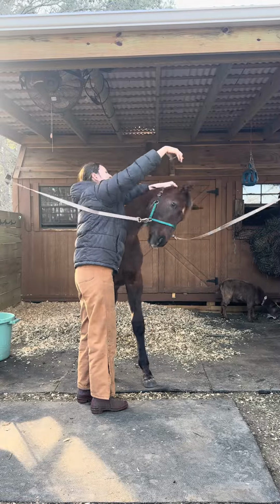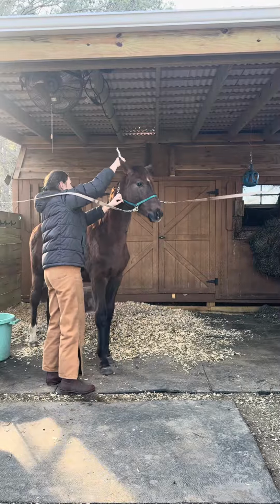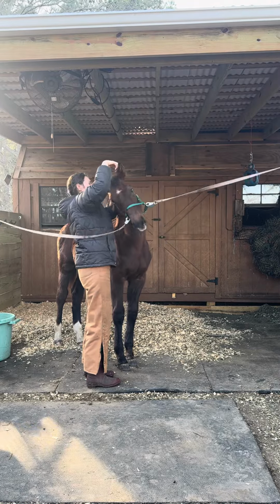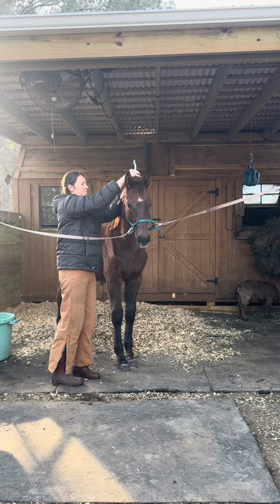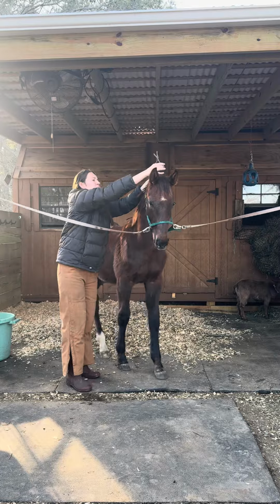When he stops moving, he's a good boy, so I stop making the sound, and then I just snip off a little bit of his mane, which he does not like, and then likes it even less when I snip it above his ears. So when he moves around a lot, I stop trimming his hair and I go back and snip it above his ears until he stops. I don't know if that made any sense at all, but that is what I do.